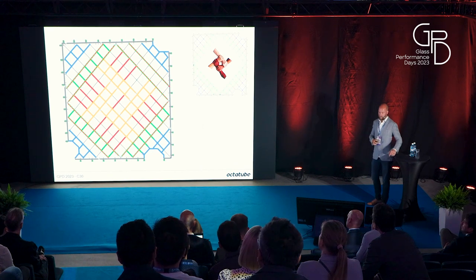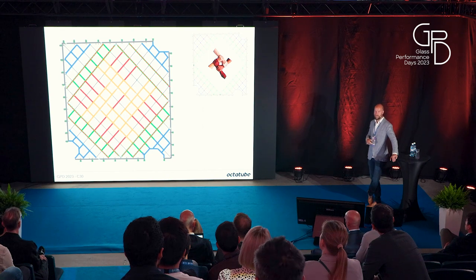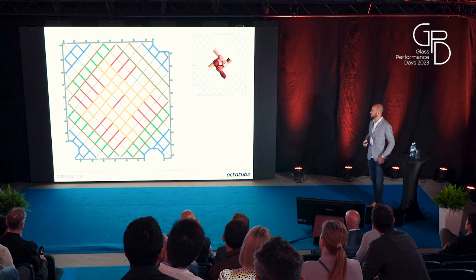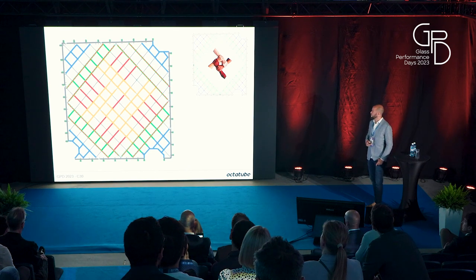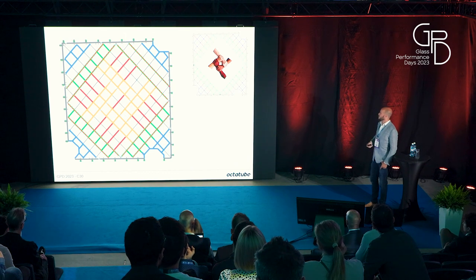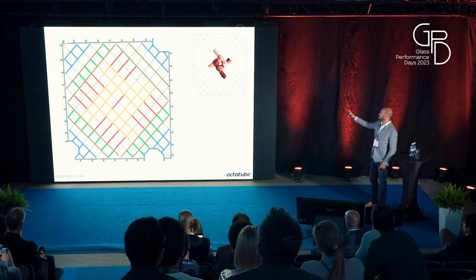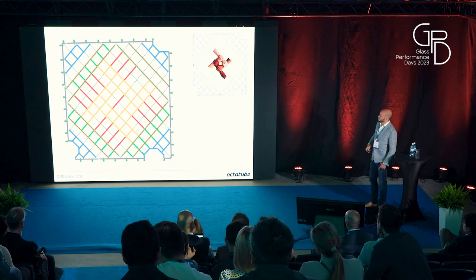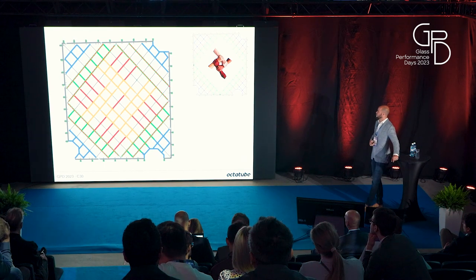Another complicating factor: this was a roof over an existing courtyard, but underneath the courtyard there was an installation area. We could not support back through the crash deck to the installation area because it was very light flooring. That meant we were not allowed to temporarily support the steel during installation. We had to find a way to install very big pieces of steel without putting any weight on the ground floor, or risk the floor collapsing. What we came up with was a reciprocal methodology, where the elements actually support on each other. The green frames are around 20 meters — the longest frames, prefabricated and hoisted in one piece — spanning from edge to edge. The center square of around 20 by 20 meters was filled with yellow frames supporting on each other, making it very efficient and stable.